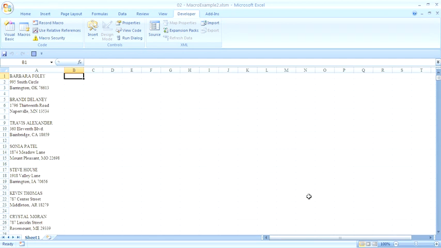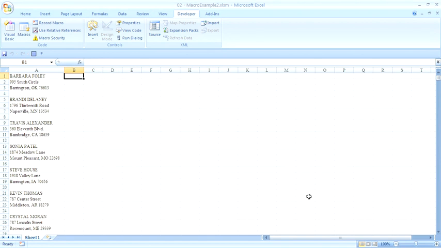Well, the file arrives, and unfortunately the file is in completely the wrong format. If you've ever done a mail merge from Excel to Word, you know that the name has to be in column A, the address in column B, and the city, state, zip in column C. This data has the wrong orientation. I would have to go through and use edit, copy, edit, paste, special, transpose over and over and over again, 150 times to solve this, and really, at this point, I was just sorry that I ever answered the phone.